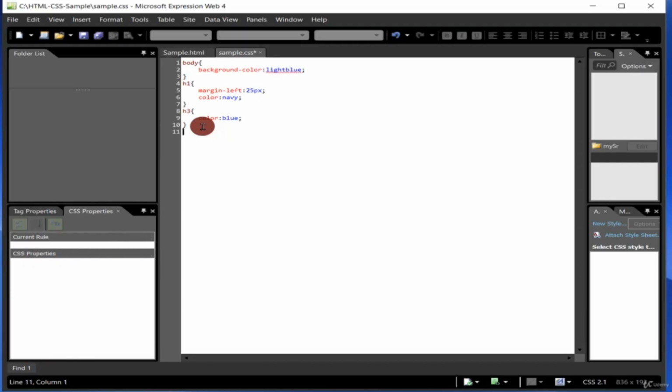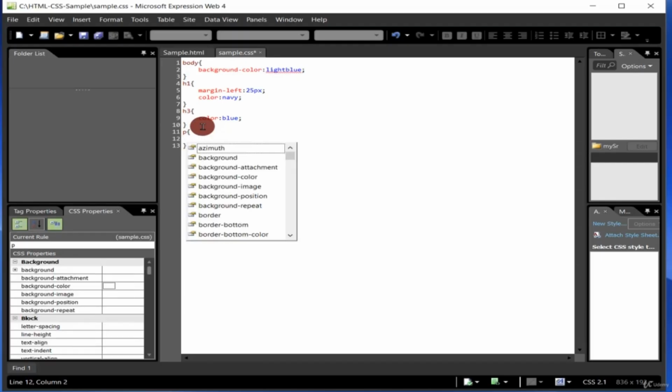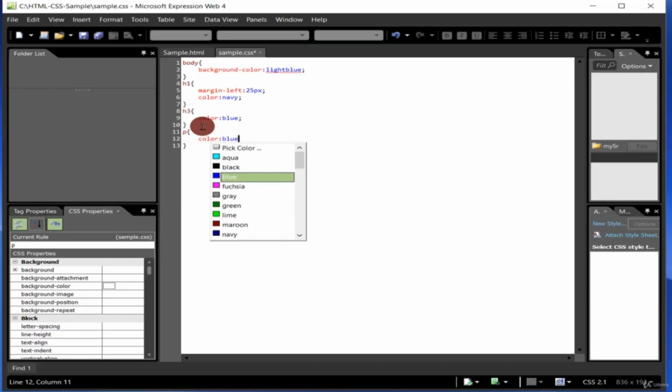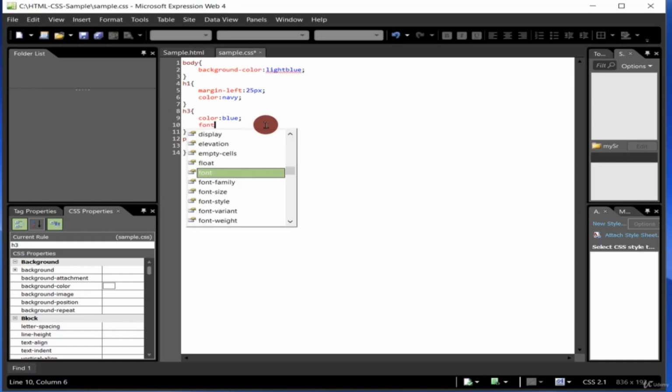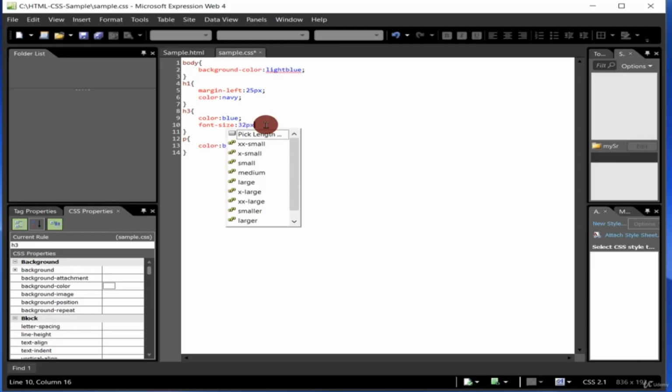Now let us add some declarations for the paragraph as well. P and in curly braces let's write some declarations, color blue, and before that let's add font size for the H3 element, font size 32 pixels and semicolon.